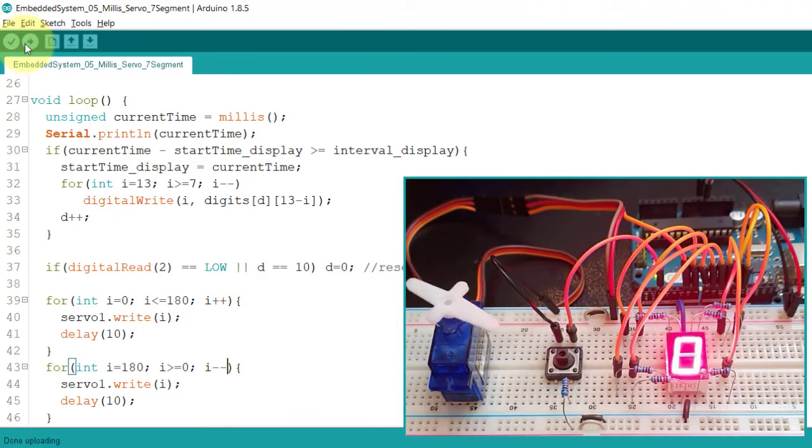But then again, this doesn't change the problem that we faced before when dealing with multitasking. You will notice that the program must first finish one complete sweep of the servo motor before it loops back to increment the digit counter. I'll change the servo motor delay and make it 20 milliseconds so that you can see that this greatly affects the digit counter, even though this one uses millis. So now, if we want to accomplish multitasking, meaning the servo motor, the switch, and the 7-segment display can execute its operation independent of the time from each other, we must not use the delay function, but instead, we'll use millis.